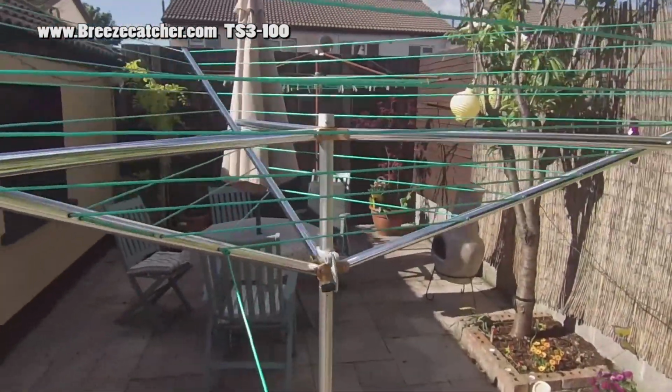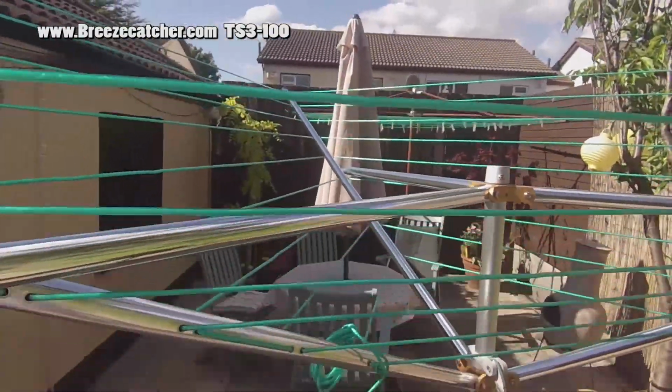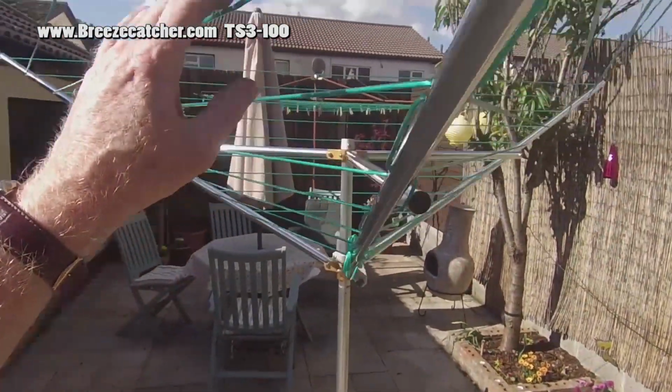Now you can finish off the clothesline either by removing the excess clothesline, or you can coil it up and tie it up so it's secure.